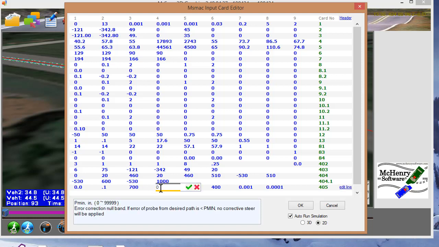Then next is what is the average minimum error. Sometimes you may want to have it so it can go up to 10 or 12 or 15 inches of error and it doesn't apply any steering change. What's the maximum acceleration? What's the maximum, the next field is what's the maximum steer velocity, and then basically 1 over whatever this value is here we use for p gain, and then 1 over that we do for q gain.